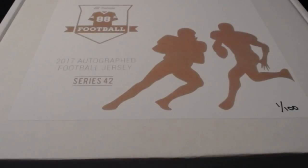The last 1 of 100. I was getting there, Alex. You beat me to it. So the last 1 of 100 I broke was indeed the Series 27 full size, and it was a Bo Jackson matte finished speed helmet.